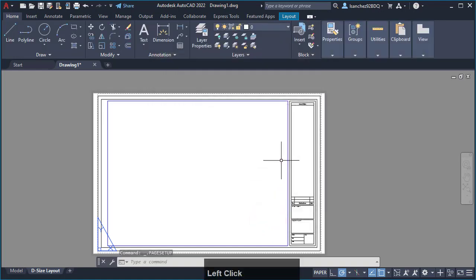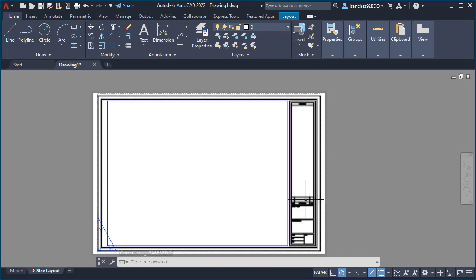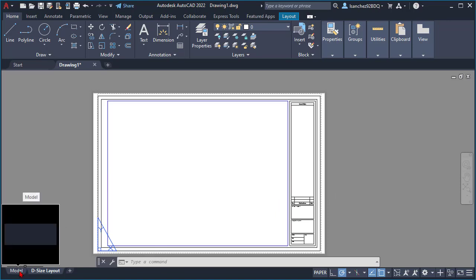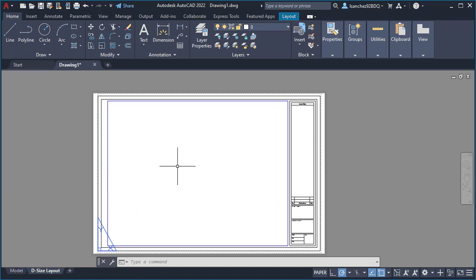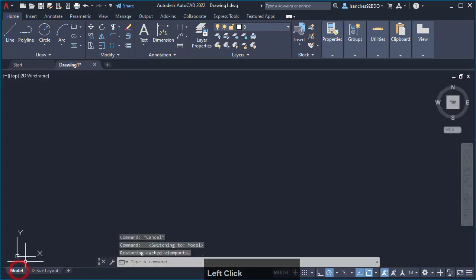I'll click close, but this is a way to print whatever you have in model space on this paper size. We'll go into more detail later on, but at least you have a sense of the difference between paper space or layout and model space.